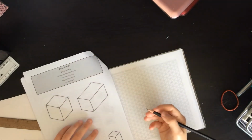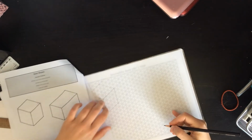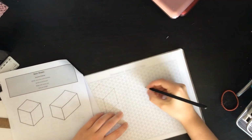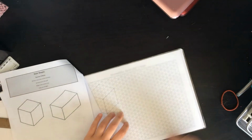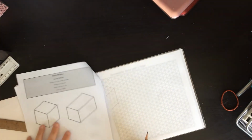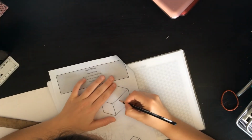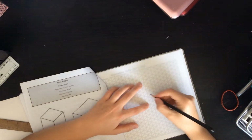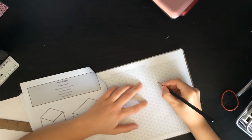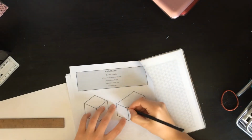Okay, so we're going to start again, exactly the same steps, middle point, so this one here. I'm going to place it around the middle of my page so I know it's definitely going to fit. Okay, so I'm going to count from there up. 1, 2, 3, 4, 5, 6, 7. So I'm creating my Y shape.